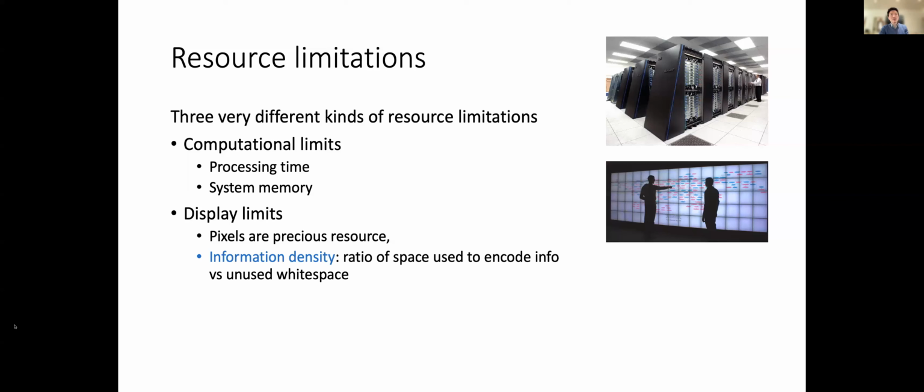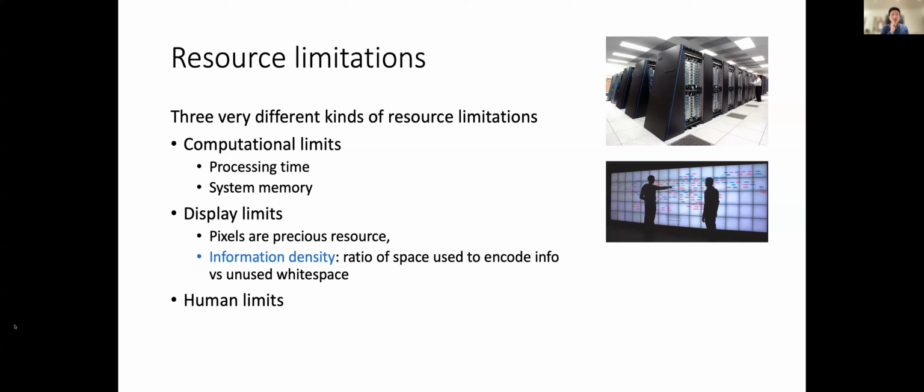And related to this is a concept called information density, and it just says, within a fixed space, how much information or how much data you display. So you have a 1 unit area, and if you display 10 points, that would have less information density compared to displaying 100 data points within the same area. So I think that's fairly intuitive.